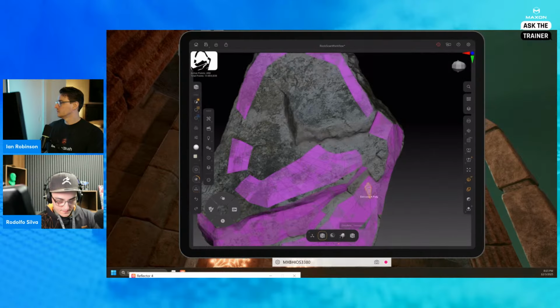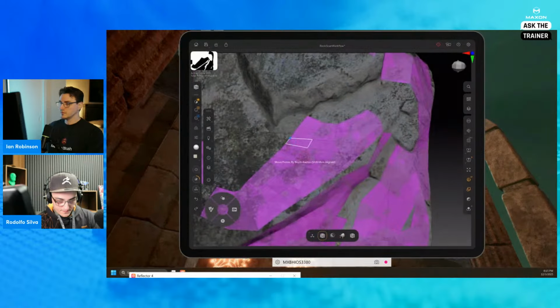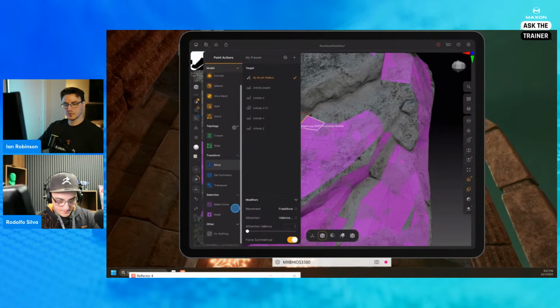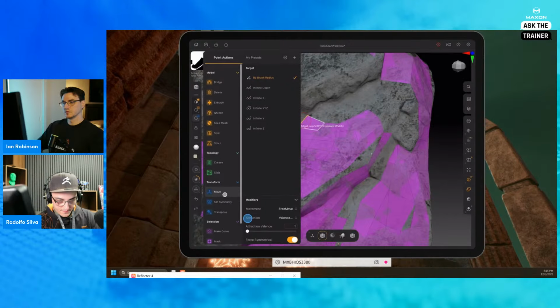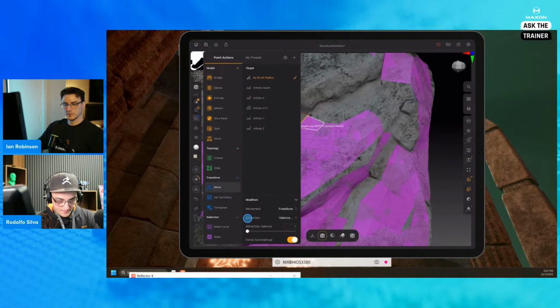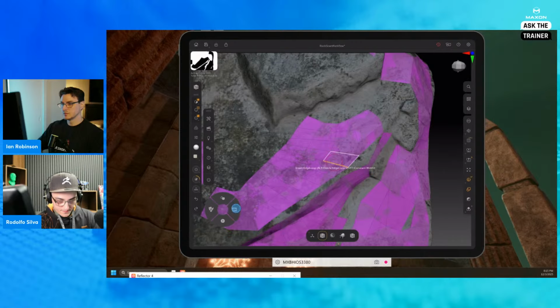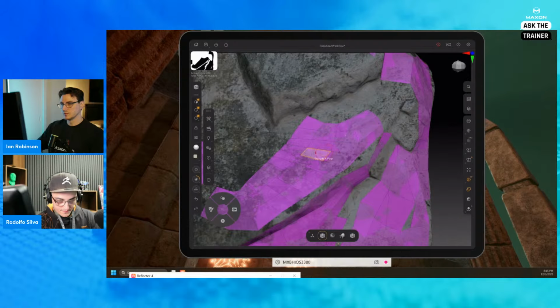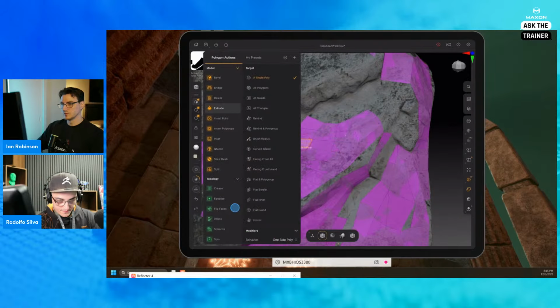And one of the things you can do to slice stuff up and to cut seams for UVs as well is using ZModeler. In your point actions, you change that to slice. Where's the slice? Slice mesh, right? There it is. Slice mesh. And then your edge actions as well, you change that to slice mesh. And then you go to your face actions, your polygon actions, and you choose slice mesh.